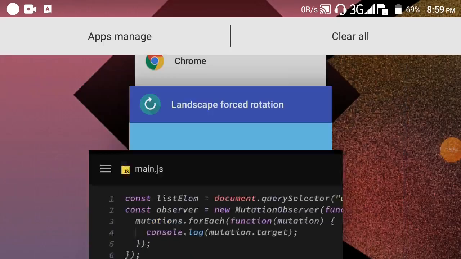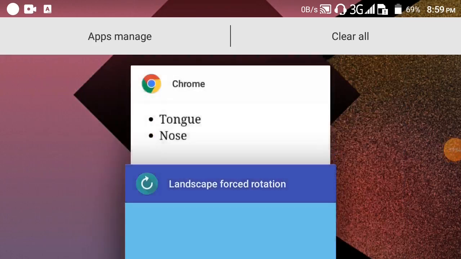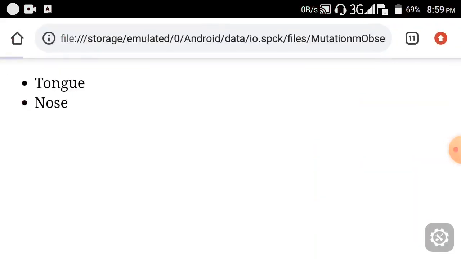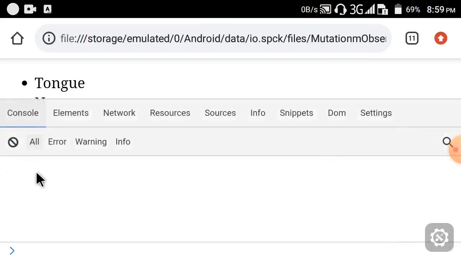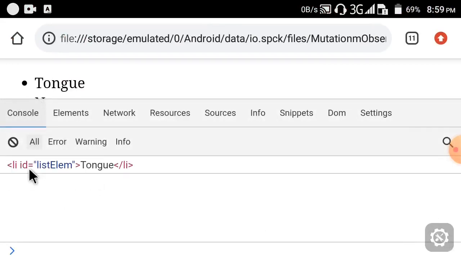So let's go to the browser and see what's happening. Now the first thing we want to see is, let's focus on this console. As you can see, we have li id list element because we are changing the id of the li. Remember the setTimeout, you can go back to check it.